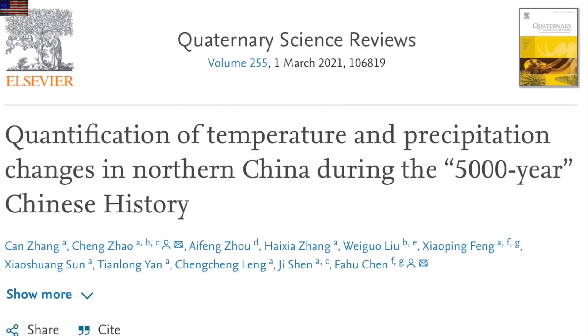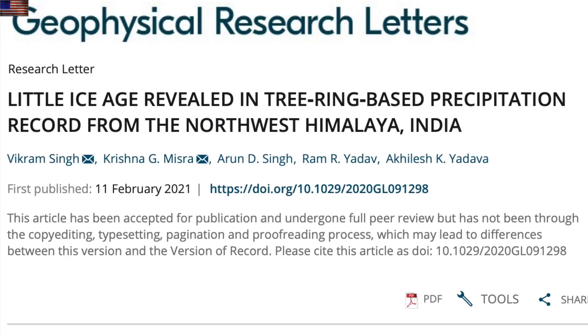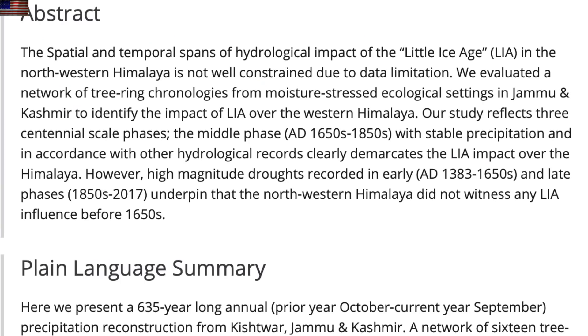Jumping into the climate game and back in time first: a quick look at tracking societal upheaval in China and swings in temperature — cold has brought about unrest and danger for dynasties. Speaking of that same cold, the Little Ice Age is a point of disagreement among scientists. Some say it definitively began in the 1400s, but the real brutal aspect some point to beginning in the 1600s with the Maunder grand solar minimum. Today we're seeing confirmation from the Himalayas that the real brutal aspect did indeed wait for the sun to drop its activity.